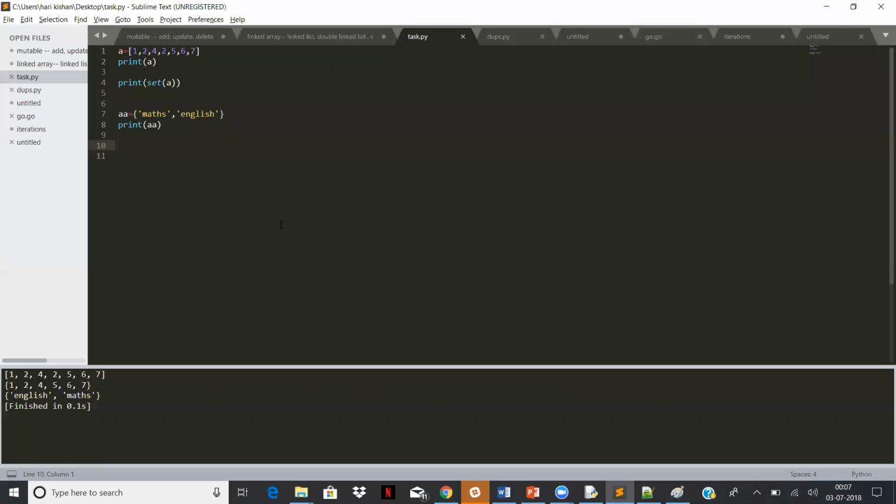So what is the advantage? Simply, the advantage of set is to remove the duplicates. That is one thing, and then we can perform all set operations. Set operations, in the sense, what can we do with these sets? Whatever you have done in your problems in your school grades and stuff like that.